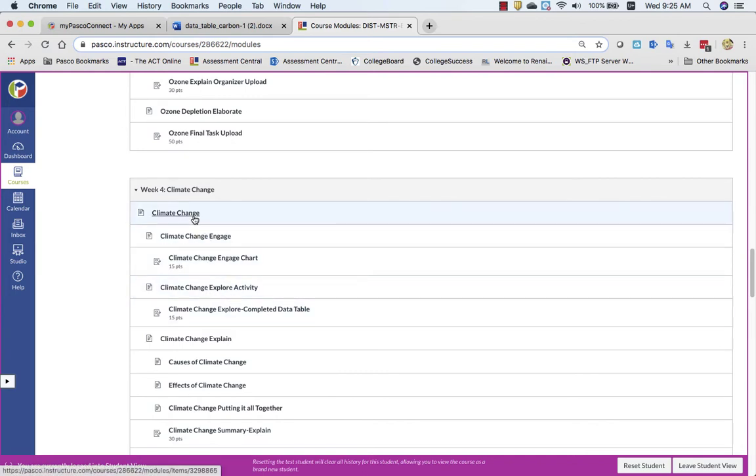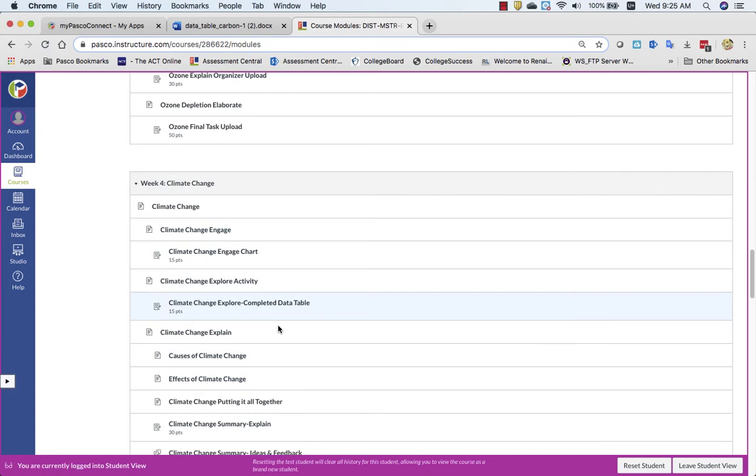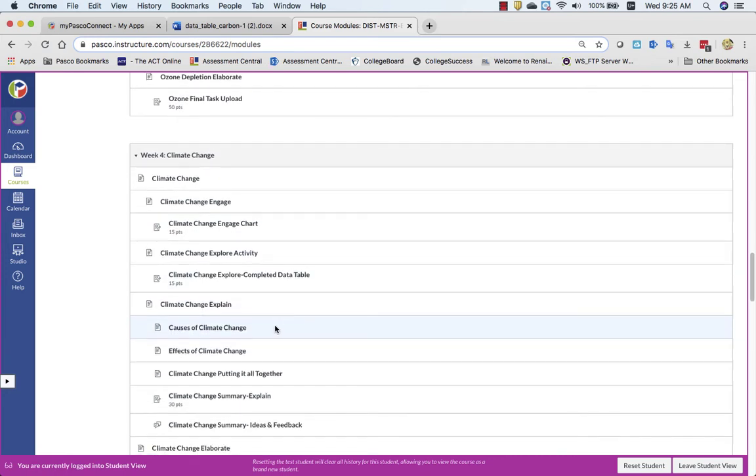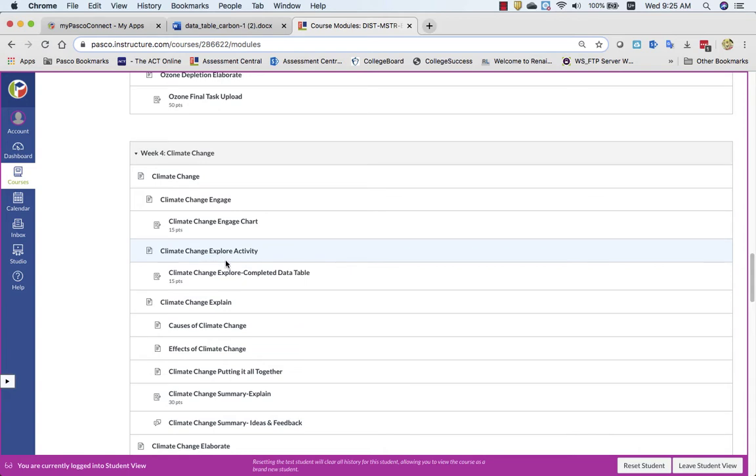Prior to this point, you've been introduced to the idea of what climate change is and engaged in some information around climate change and its causes. This whole unit is going to focus on global climate change causes and effects. So this first activity is a lab designed to get your brain thinking around what the Earth is doing, what may be the results of human impact on the climate, and definitely our role in the carbon cycle. So let's click into this activity.